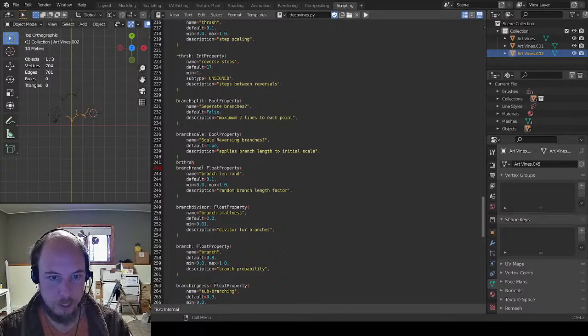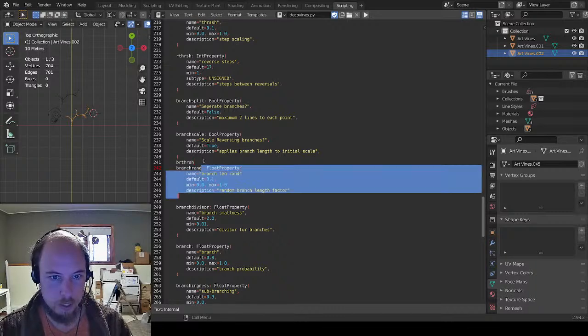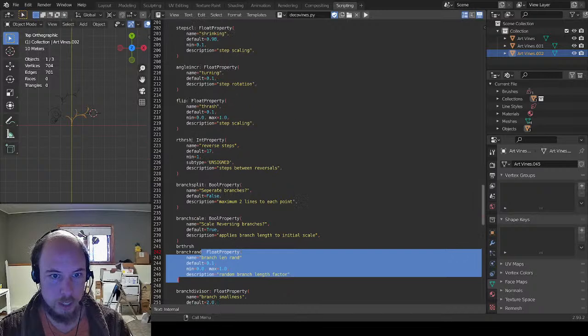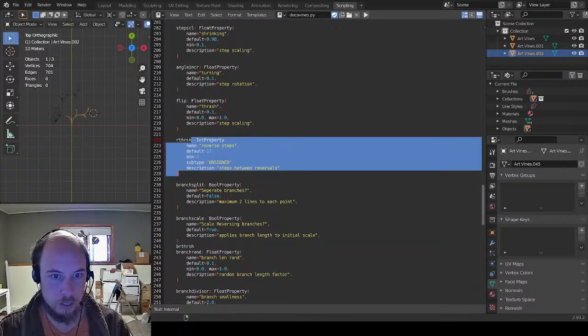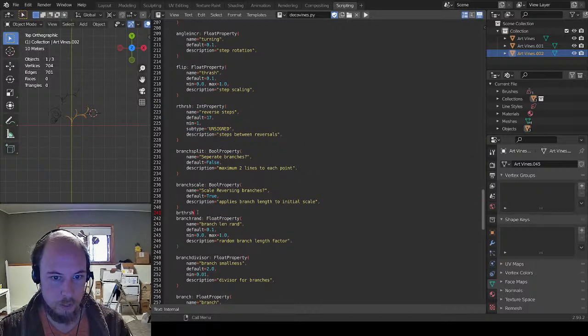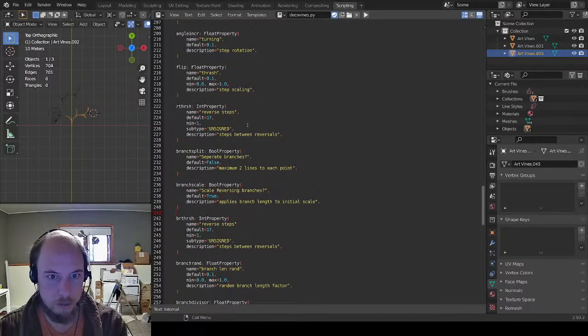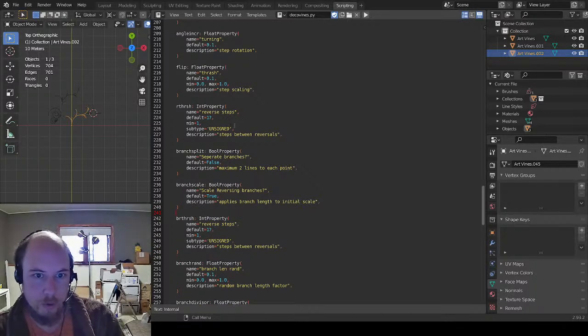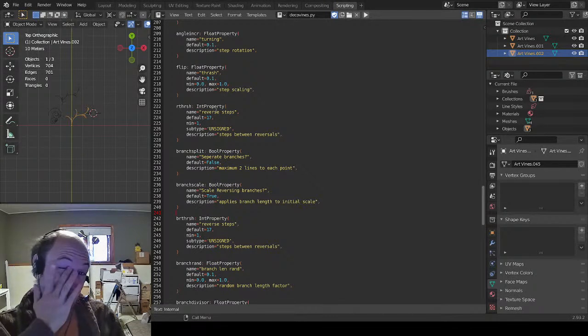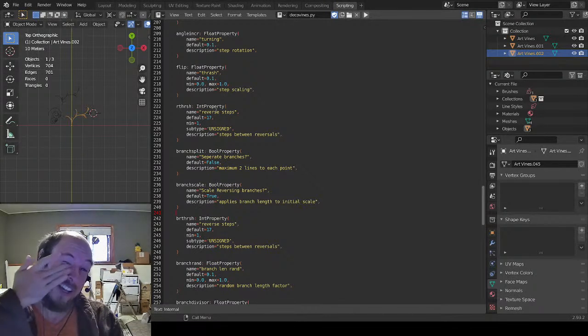BR thrash is the same as thrash. Reverse steps. Oh, that's weird. Thrash. Flip is called thrash, and R thrash is called reverse steps. Oh no. Okay.